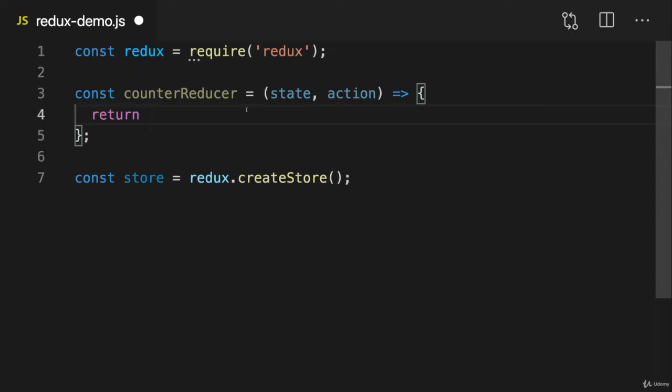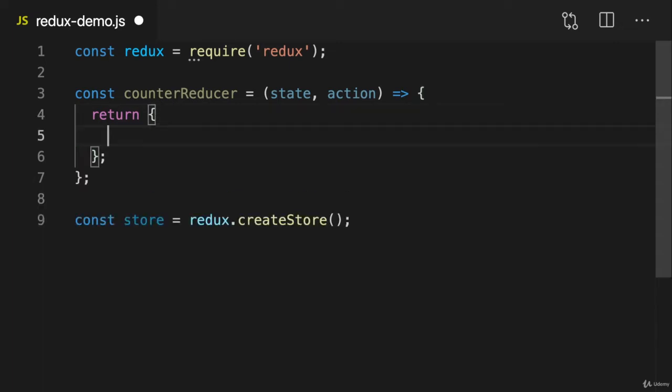So here we then want to return, let's say, a new object, and then this object can have any structure we want. This is totally up to us, the developer of this page. So here we could have a counter field in this object, which is 0, for example. Now this reducer would always return an object with a counter set to 0. Now that might not be too realistic though.